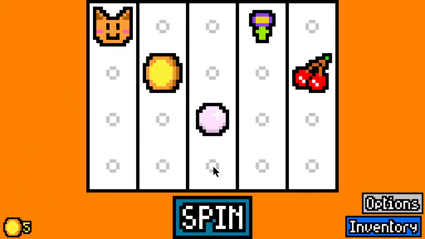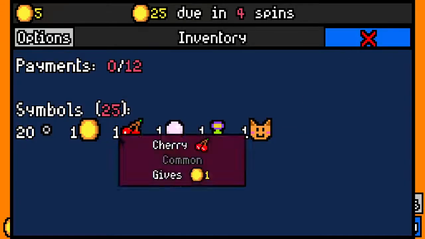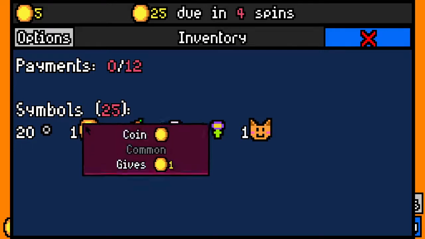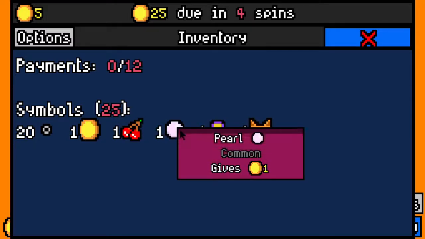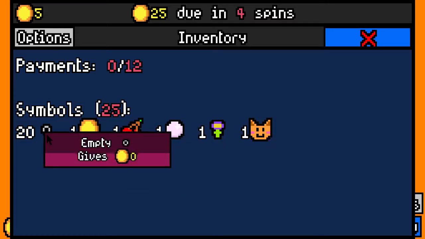Anyways, we have symbols. It's a slot machine. They do different things. It's weird having to explain it again after explaining it the first time, but we have rent that we have to make every set amount of spins. I think it goes up by one spin every time, so it's like 4, then 5, then 6. We get gold based on the symbols we have on the board, whichever ones show up. Right now we have a coin that gives 1, a cherry that gives 1, a pearl that gives 1, a flower that gives 1, and a cat that gives 1, and 20 empty symbols that give nothing.